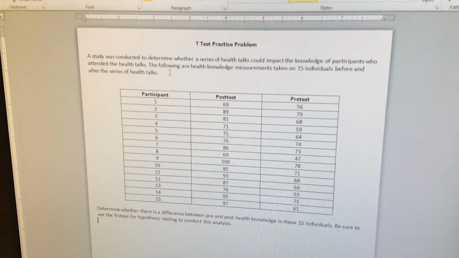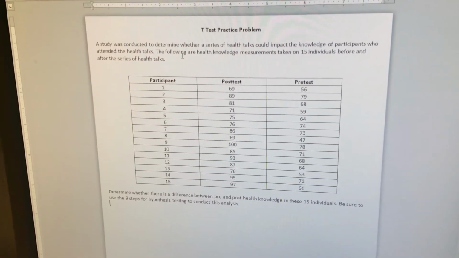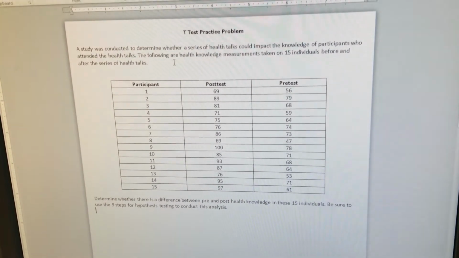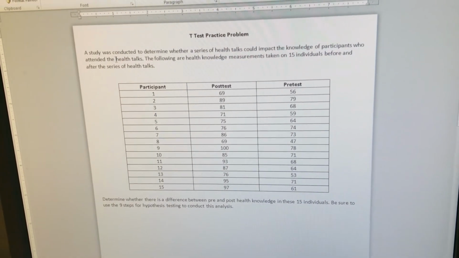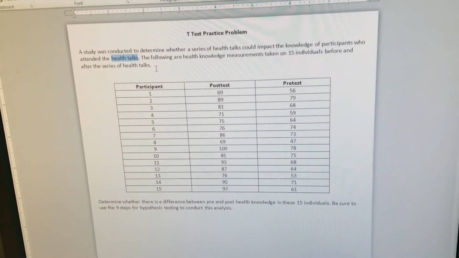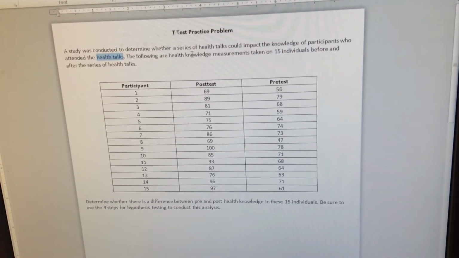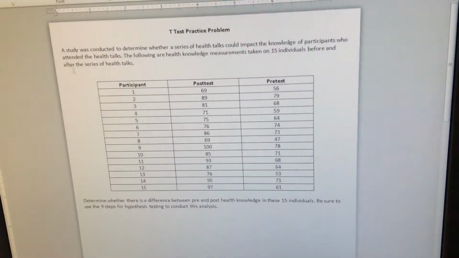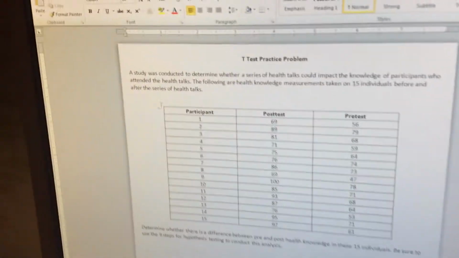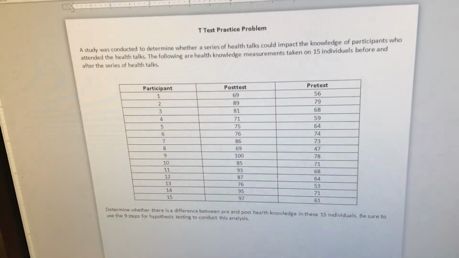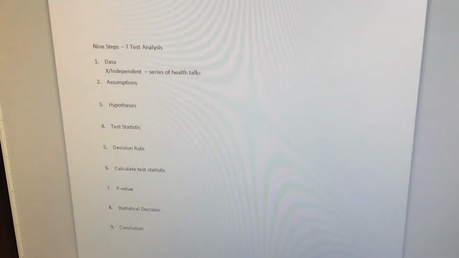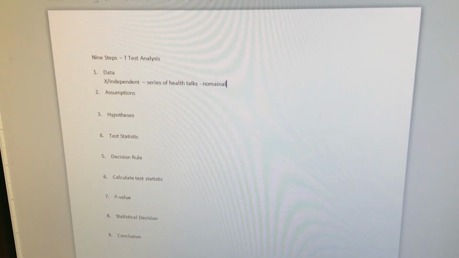What was the change, or what was happening in this particular scenario? And it was the series of health talks. We're trying to see if health knowledge before and after the health talks changed. Okay, so our independent variable is the series of health talks, and that would be considered nominal.